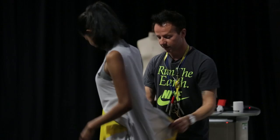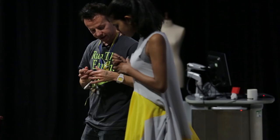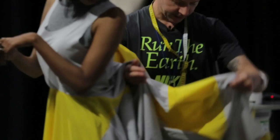But I'm going to take this apart so we can see what it looks like. There's actually two loops, holes that you could put your hand through. There's one there, there's probably another one somewhere else.